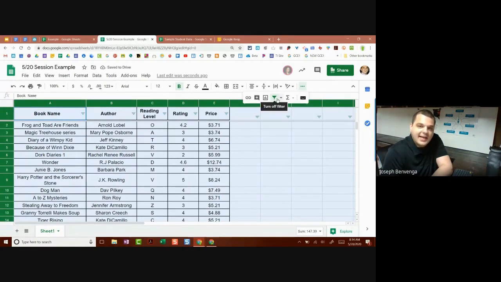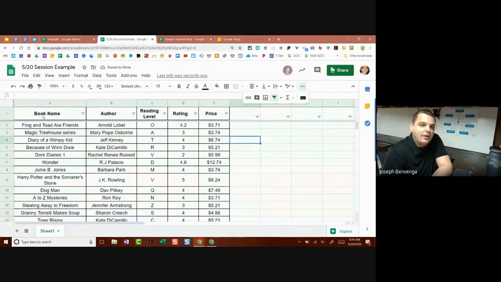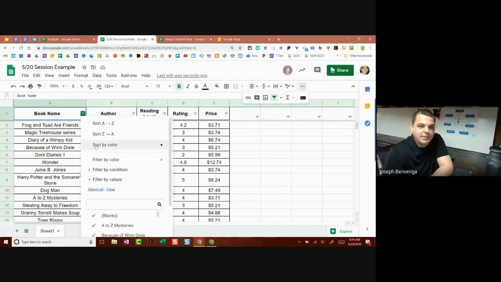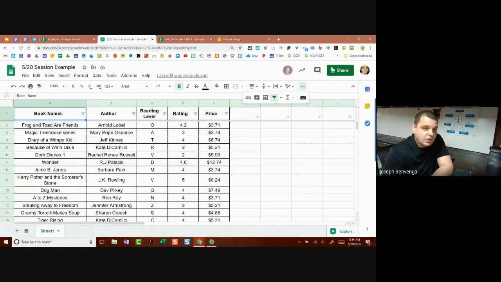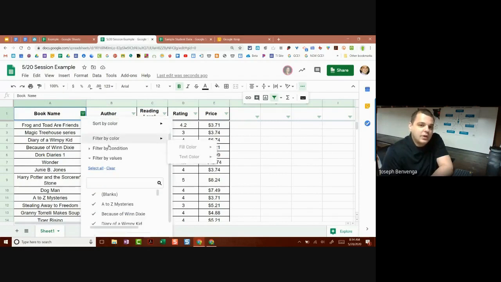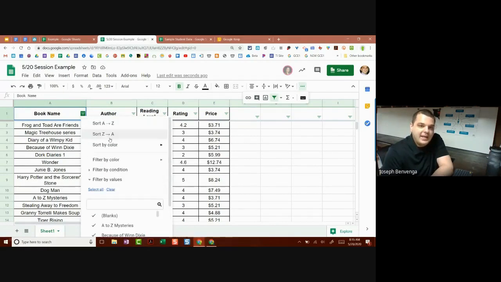When I click that icon, you can see now Google Sheets has automatically created a filter for every single column that I'm looking at. And this will give you the ability to customize your sheet and the formatting the way you want. Now, we're not going to go into each specific scenario in this session. However, it is worth noting just a few of the things available when we talk about filtering. So right now in column A, I can sort by A to Z.